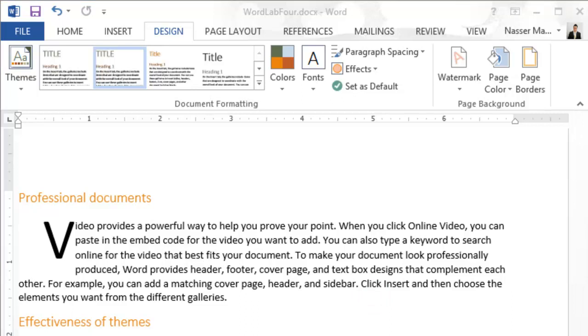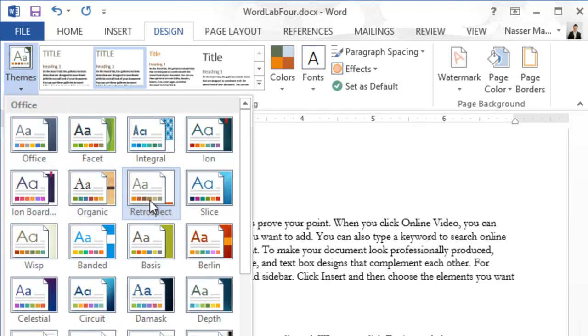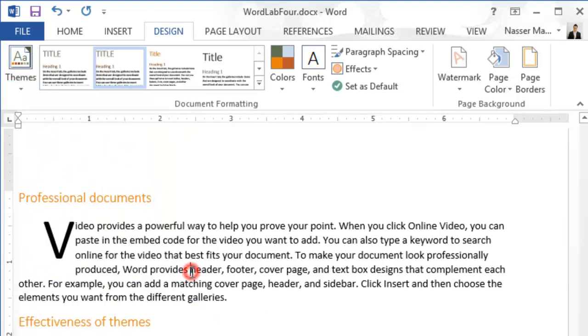So I will go ahead here and change it to retrospect. So is that orange? Yes, it looks like orange. So again, let's make sure that we are on the right track. Retrospect, choose it. Yes, it gave me orange. Perfect. So even if you are working with a previous version, make sure that you choose a style or a theme that gives you the orange color. And I will consider it correct.